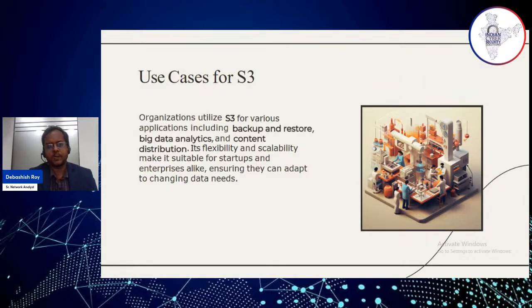What are the use cases for S3? S3 is used for various applications, including backup and restore, when you are going to take the backup and when we are restoring. So you will use that S3 bucket. S3 bucket is used for storage, big data analytics like Hadoop, and content distribution. For all these things, S3 can be used. And you can also use S3 for hosting static websites, as we know. Its flexibility and scalability also make it suitable for startups and enterprises, ensuring they can adapt to changing data needs.